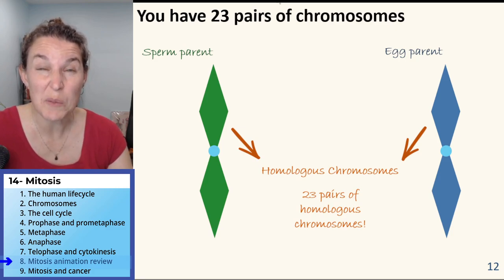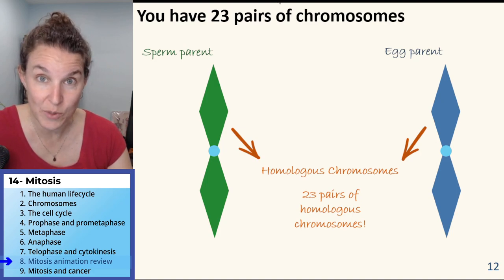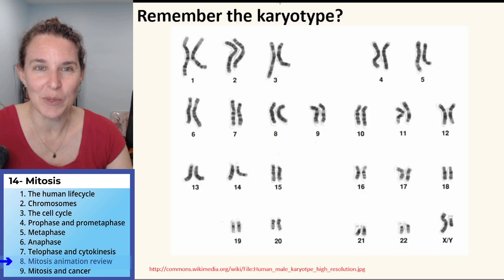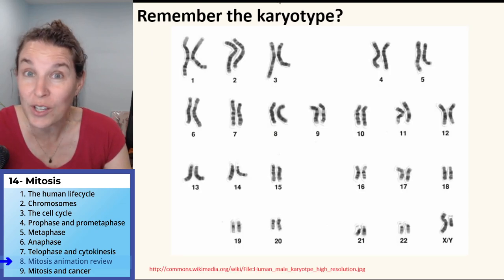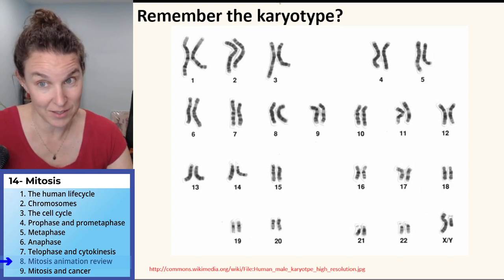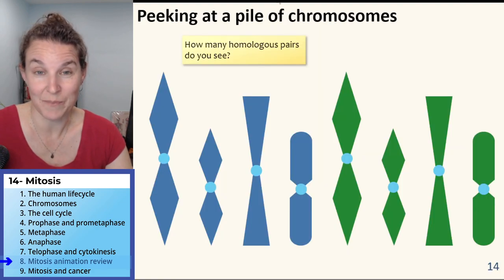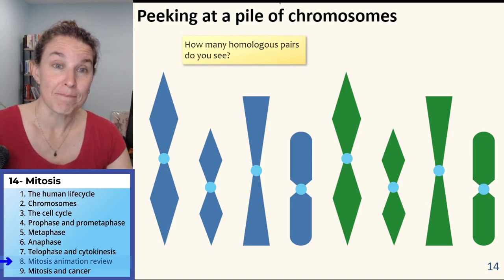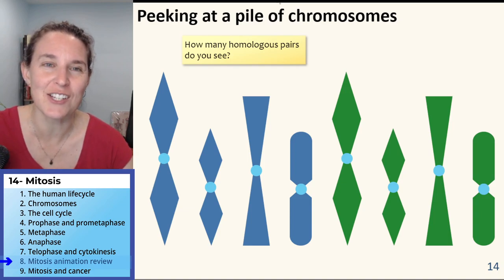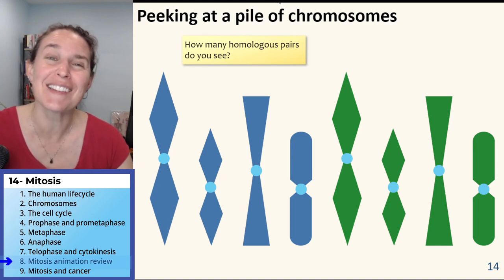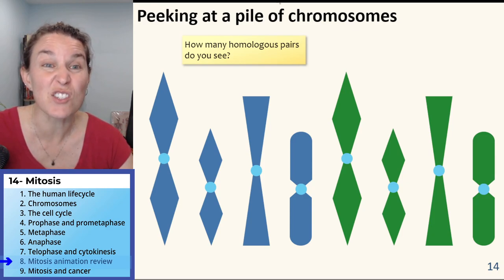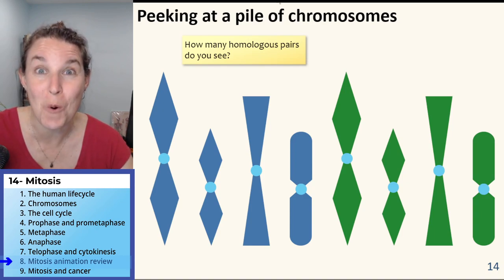And you have 23 pairs. Do you think that I am going to show 23 pairs of homologous chromosomes? Good gracious, I hope not, because I had to build all these things. But we know that they're there and we could do all of them because we have this karyotype. Looks like I did four different chromosomes.